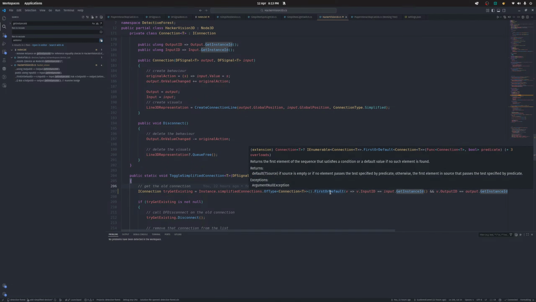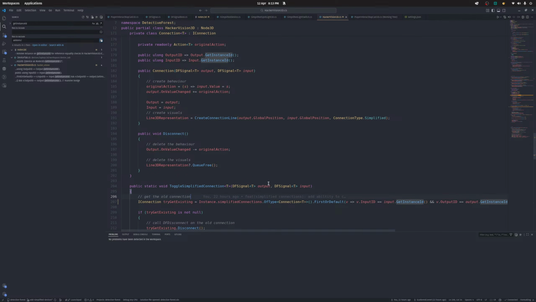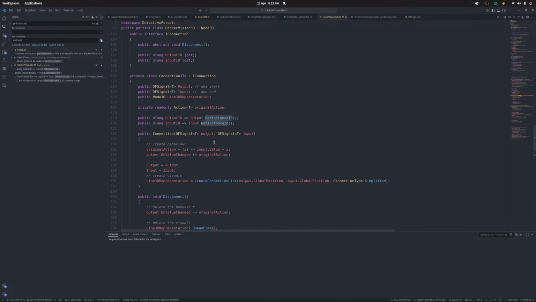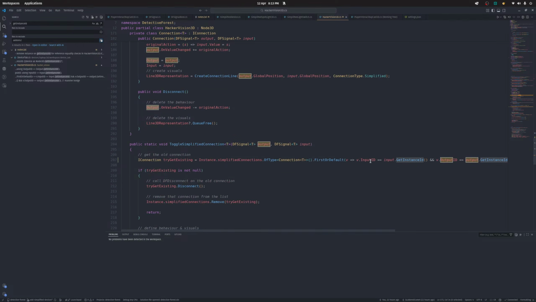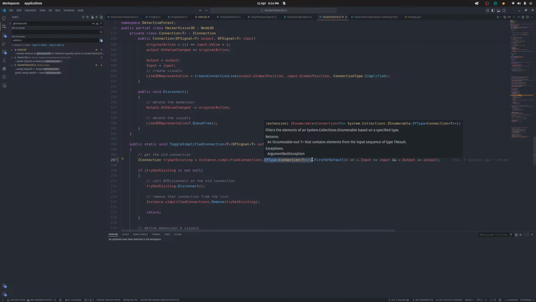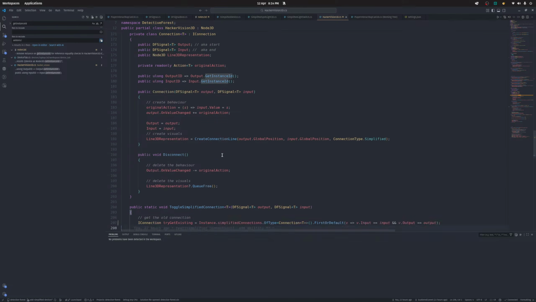Okay, and now we have this connection T. So now, I don't know if C#'s clever enough to allow this to happen, but maybe. v.input equals input. It is nice. Okay, cool. Now, that's probably the simplest way. This isn't a massive bodge anymore. Just knowing LINQ things is like 10 characters inserted and then it's solved.